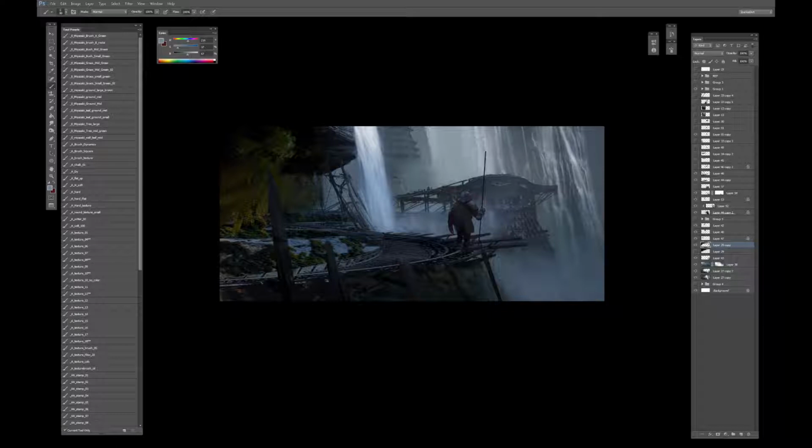I'm going to just paint in some of my own little waterfall shapes. Just going to soften this edge just a little bit. Because again, that part is in shadow, so I'm going to use a soft brush to kind of knock that down just a tad bit here.